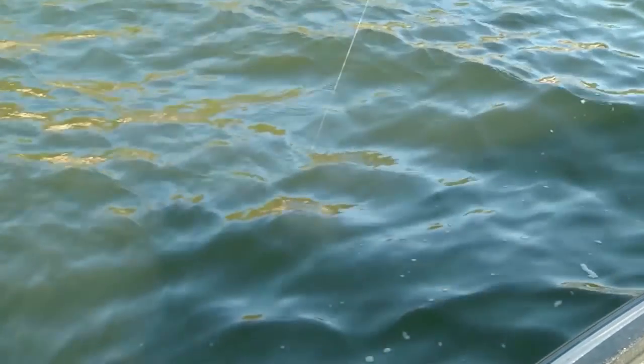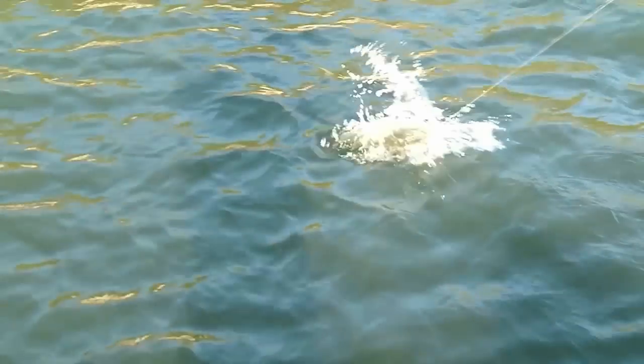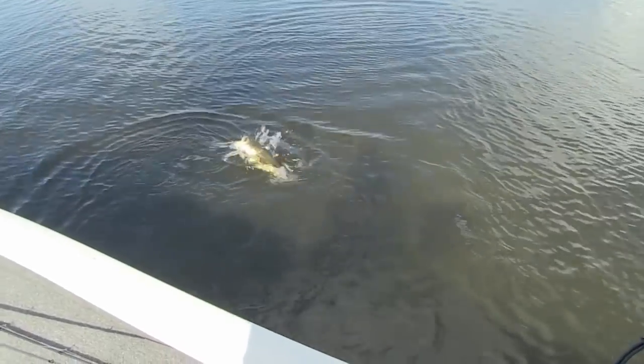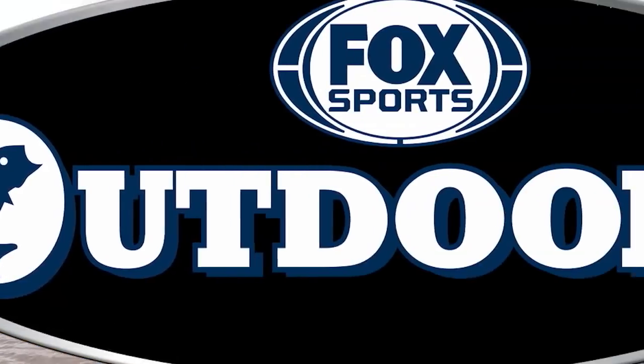In Tennessee, I'm gonna go to a place that I don't hardly ever talk about on here, and that is Old Hickory Lake. The fishing over there this year is really good. You can go up the lake and catch them shallow, you can go down the lake and catch them offshore. Come on out, hang out with us, let's catch some fish while you're here. We'd love to see you. God bless.